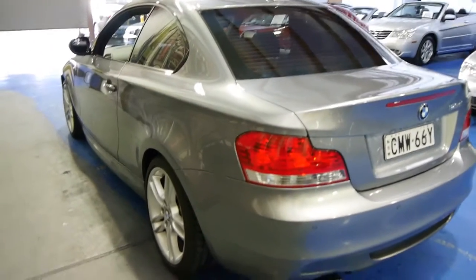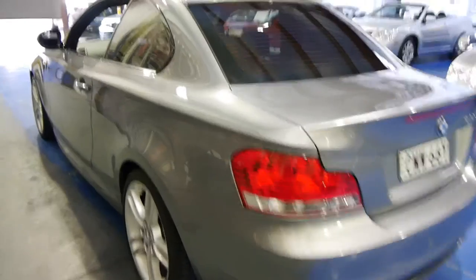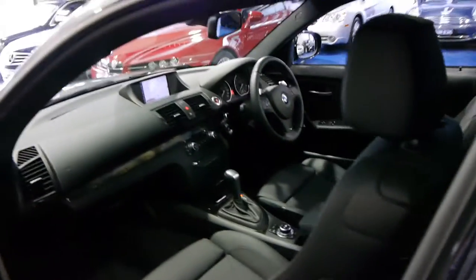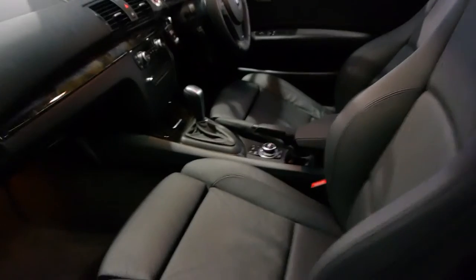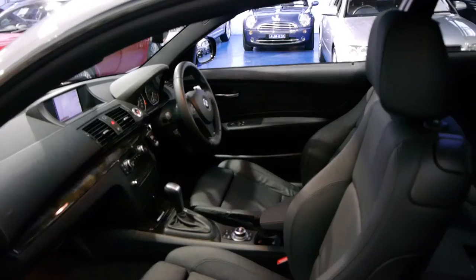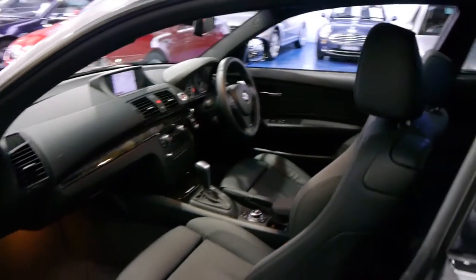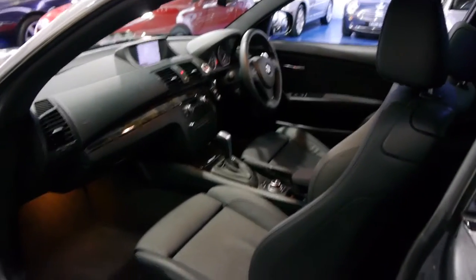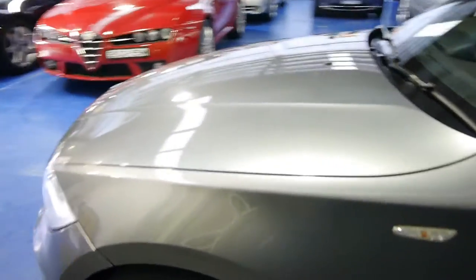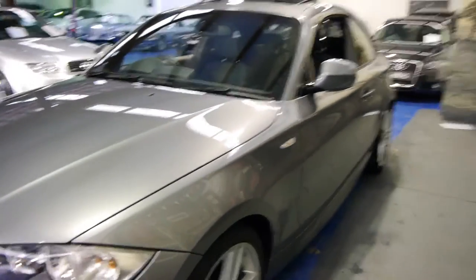When this car was traded today I actually took it for a nice long drive, as I had to go out somewhere and it had just come off a truck from where we bought it from — it was an absolute pleasure to drive. We traded it from someone who'd owned it for the past few years; they bought a 3 Series coupe as they found the sports model's suspension was just that little bit firmer than desired, and they did buy another BMW.